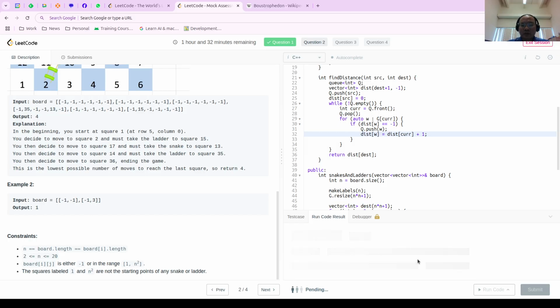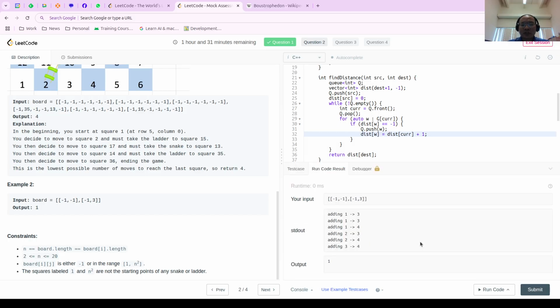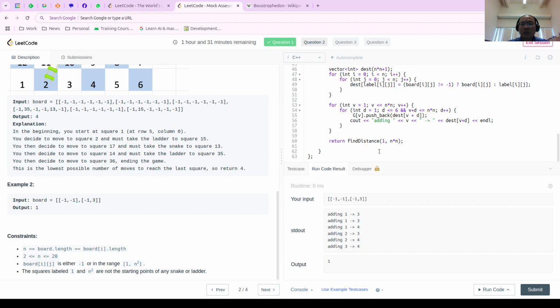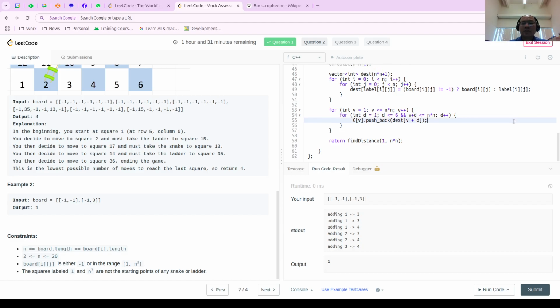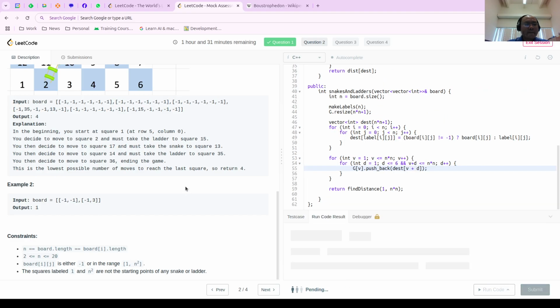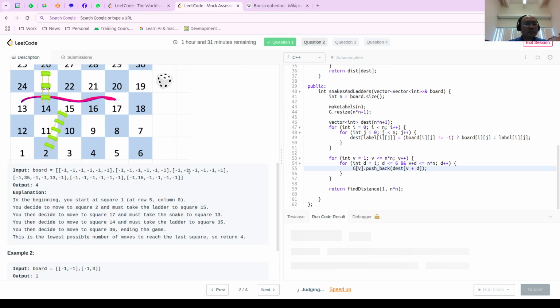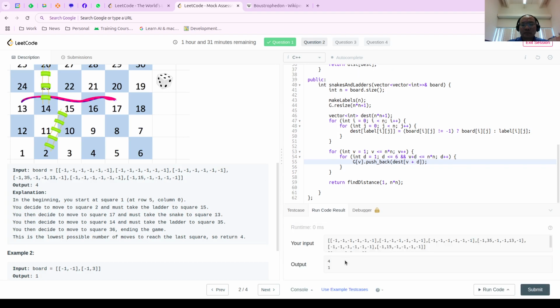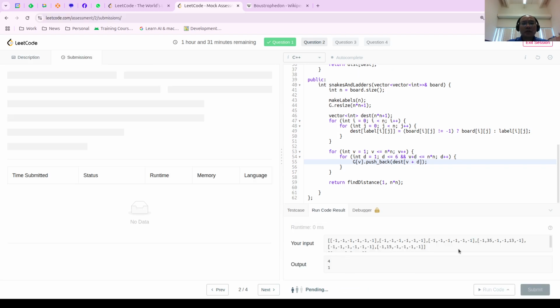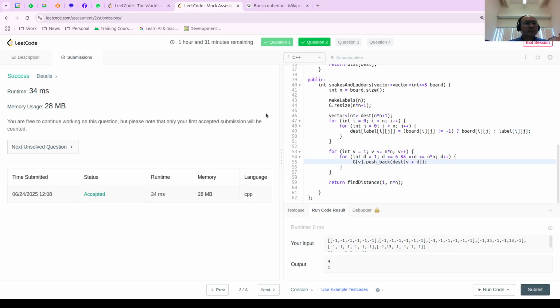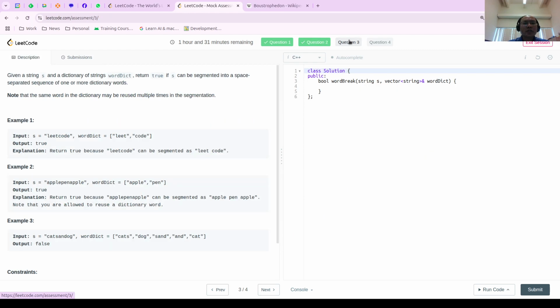You think that I wrote breadth first search such a gazillion times and I know what to do? Okay. Okay. Success. Okay. That took a little bit longer than it should have.